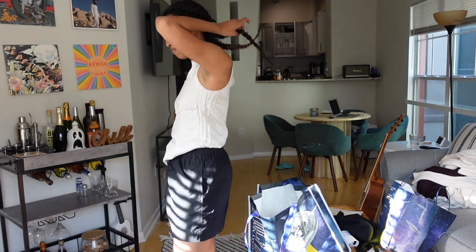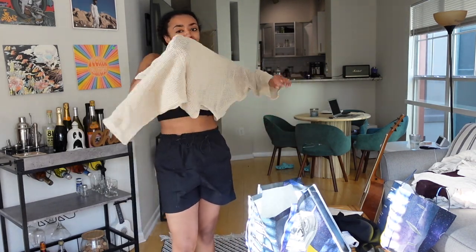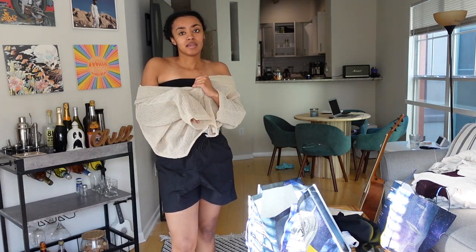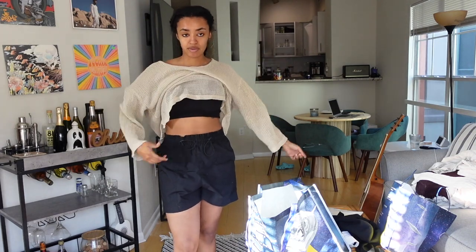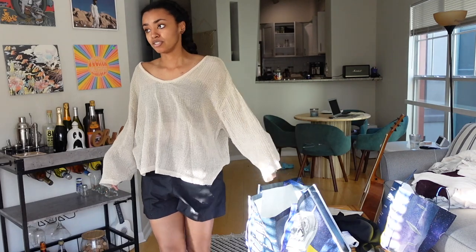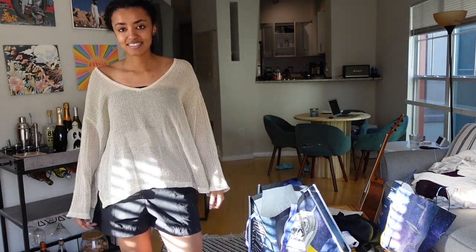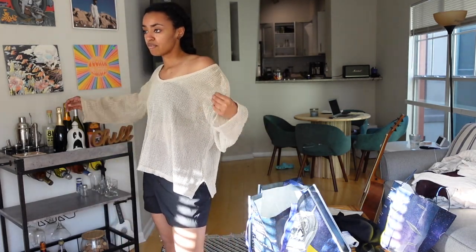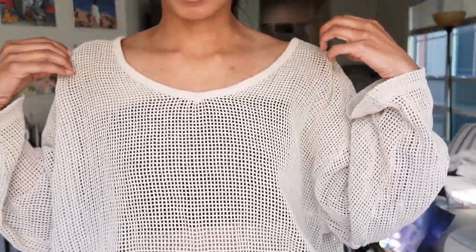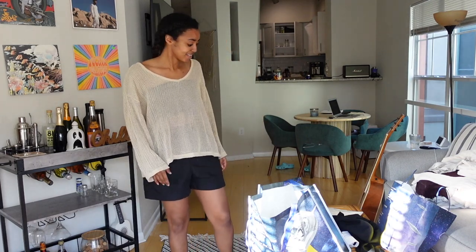I'm thinking I'll wear it with the brown trousers I got three weeks ago. When I become a corporate baddie — or maybe if — this Rag & Bone shirt with those brown trousers would be the outfit. It's so cute. I also want to be a beach bum so freaking bad, but this is really cute as a regular outfit I could wear out and be very content. It feels amazing.